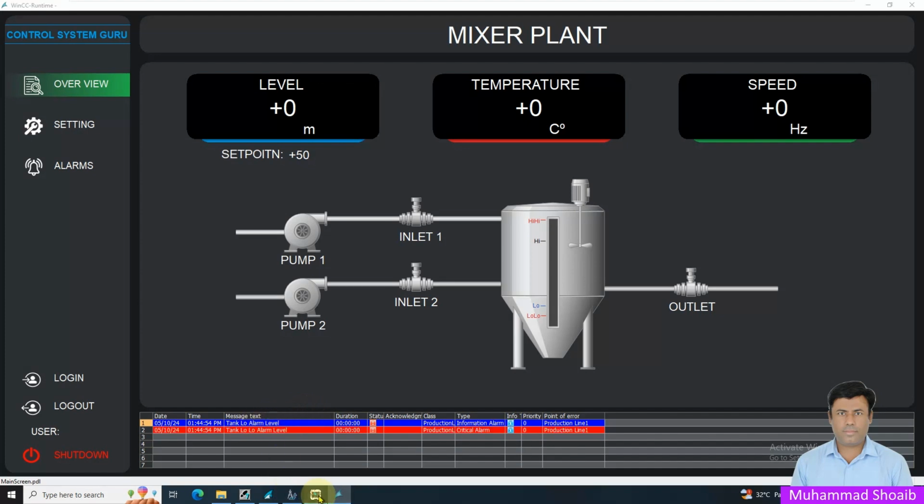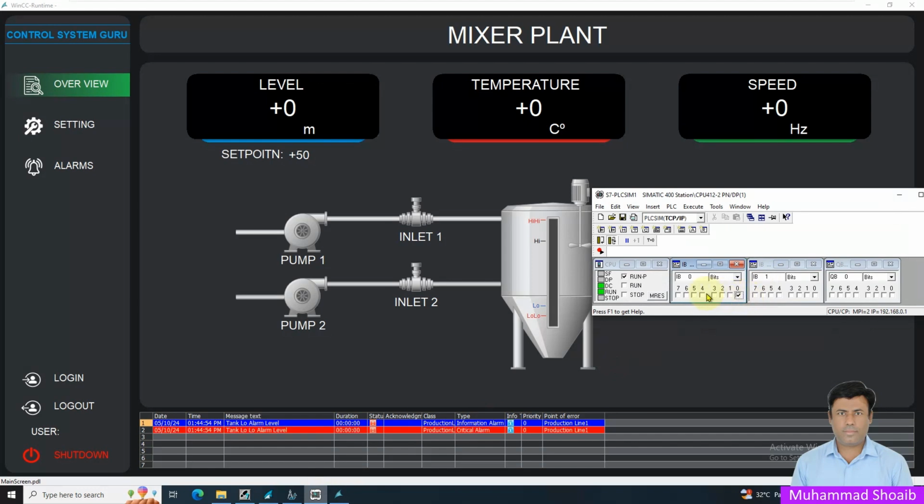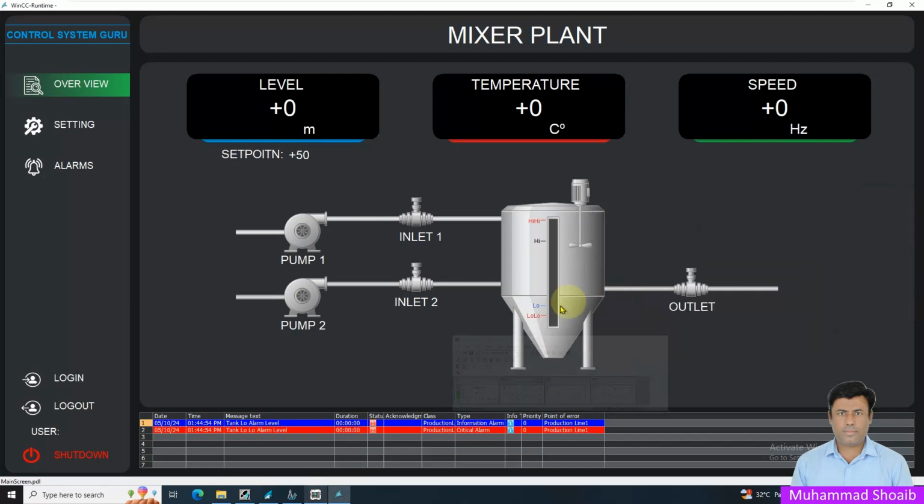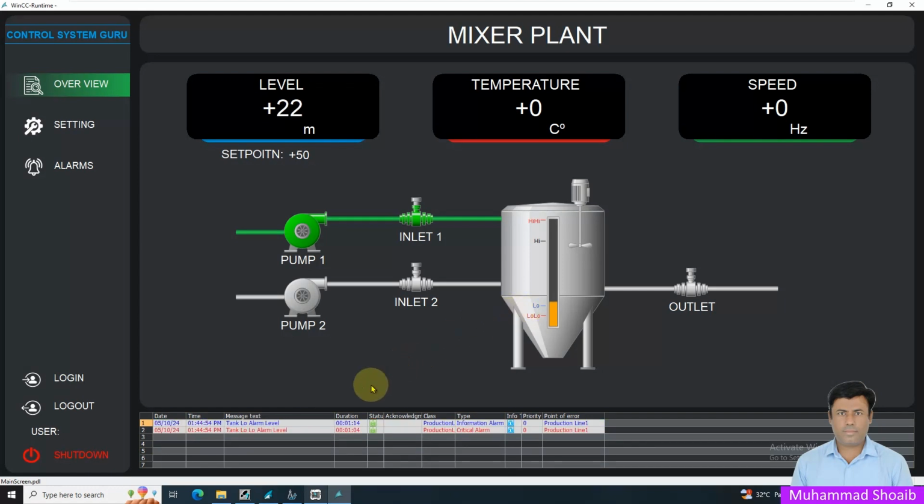So I will start the pump and we will see the behavior of our alarms. Once the level reaches over the low low level, the low low alarm will be deactivated. So you can see the low low alarm is deactivated. Now once the level reaches over the 20 meter, then the low level alarm will also deactivate. So as you can see, now both alarms are deactivated.